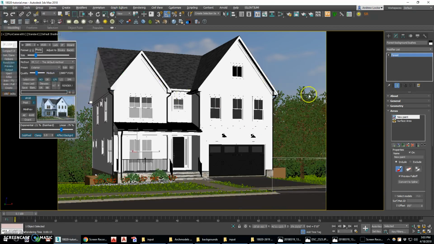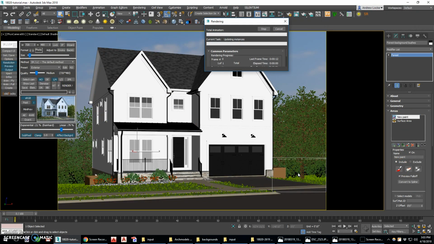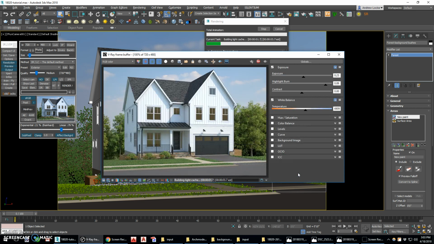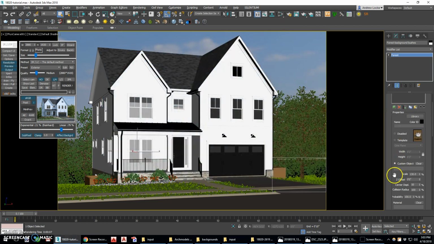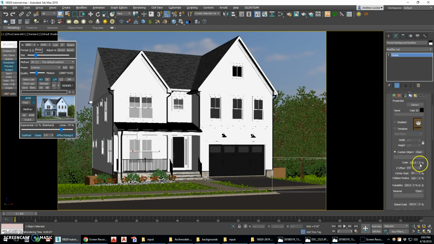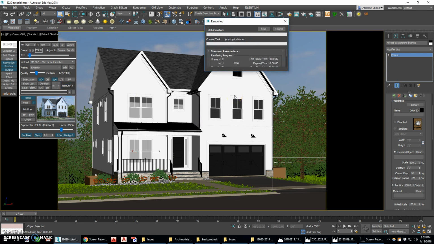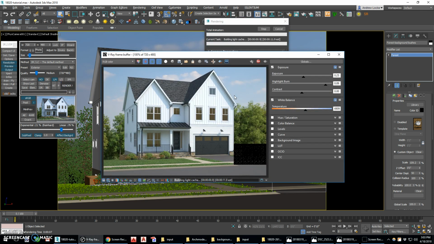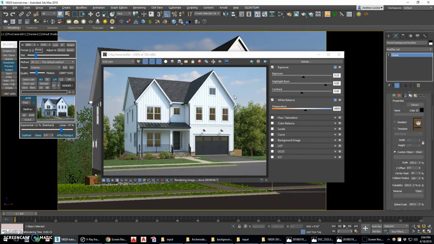Let's get out of that paint area. Render that again. See if it pushed it back anymore. Okay, they're back in there. I still say they're a little big. So I'm going to go into geometry. They're both highlighted. And take this down. And that about finishes it off, I guess.